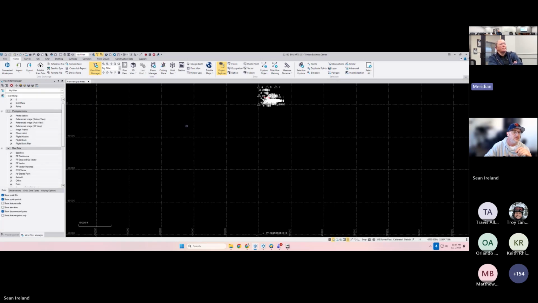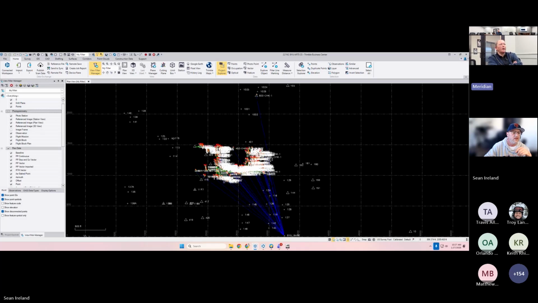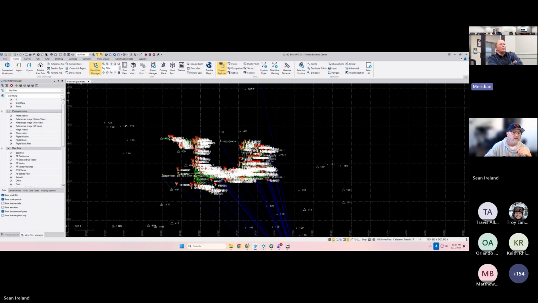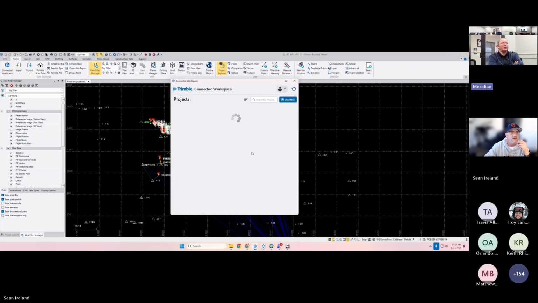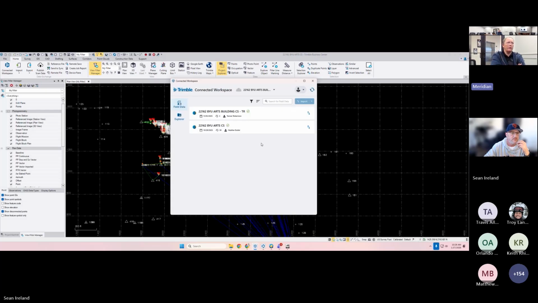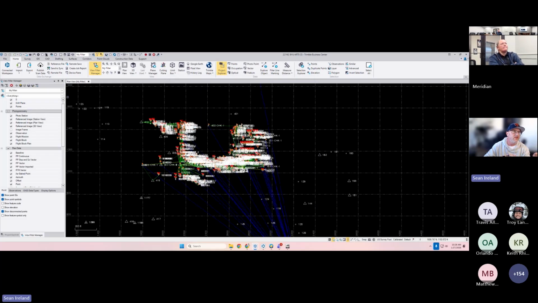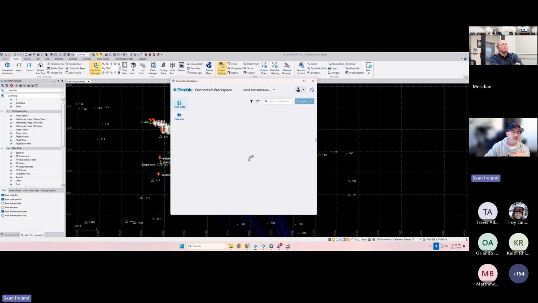Sean, what you should have done is, we do save them like that, but what you can do is you open up a new tab and you do it in survey feed, or you do it in international, whatever your job is, and then you can hit workspace, and as long as everybody's uploaded their jobs, it can automatically just open there, and it will pull the job file into TBC. So to get from field to office, it's really just one click, the connected workspaces now. And then just hit this import button after it does its thing.